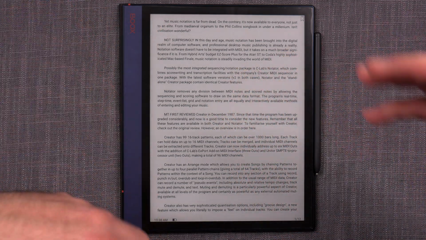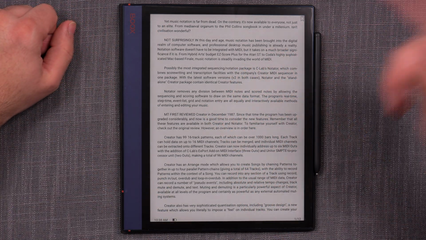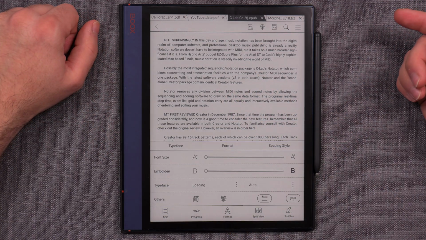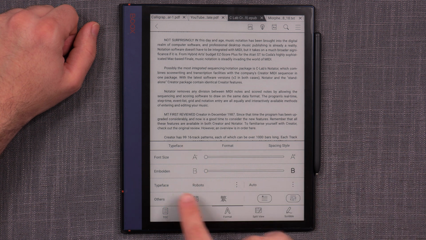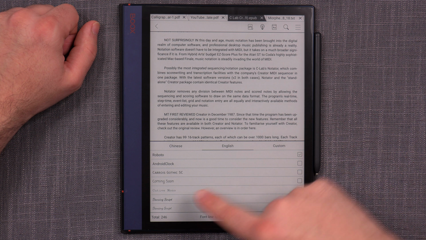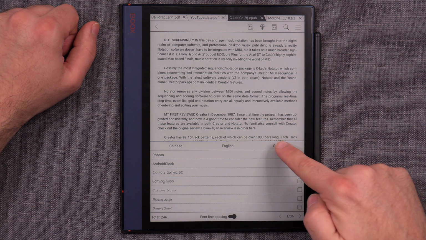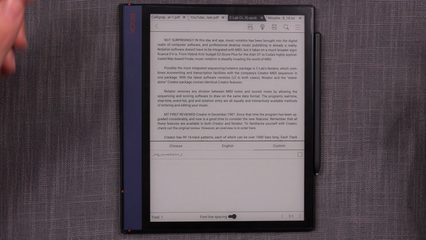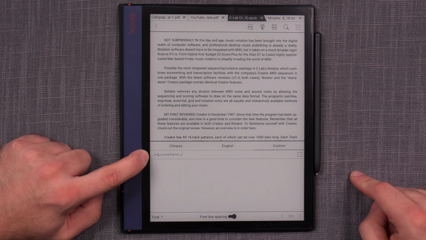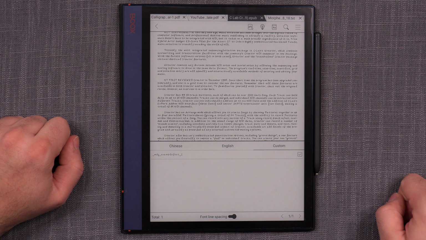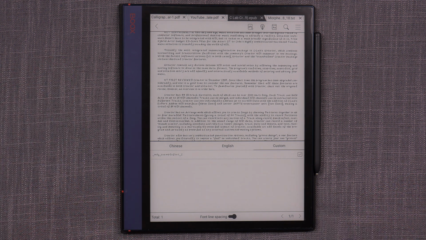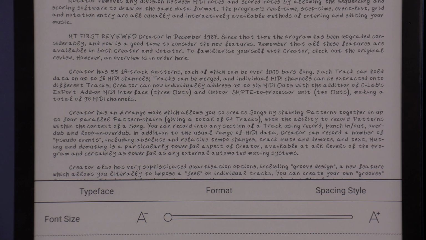So now to set up your custom font and see if it works, you tap in the middle to get the options, you go to the format, and in the format we have the typeface, and currently I'm using Roboto. So if I go to the dots here, you have Chinese, English, and then you have custom, and if we've done things correctly, there we go, MDG example font 1. So now I click on this and there it is. Let me zoom in so that you guys can see better. This is pretty freaking cool.